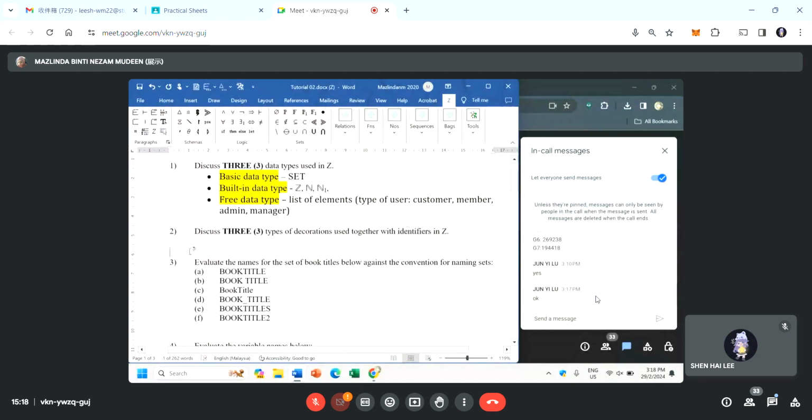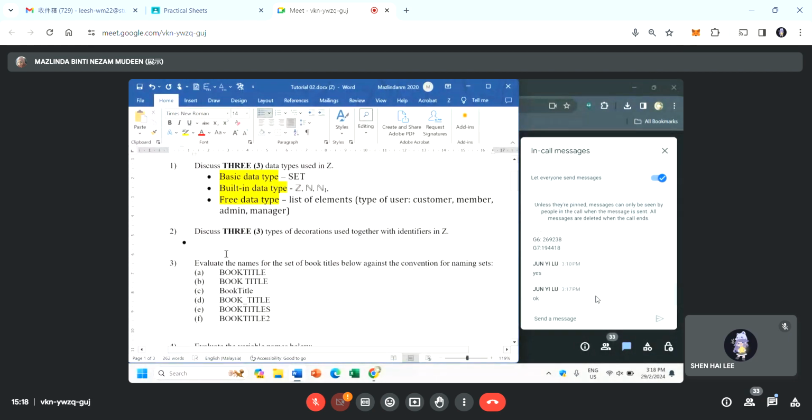Okay, so we have three, where the first one is for input. So when we set input, our identifier will be followed with this symbol. Okay, so this symbol will indicate that it is an input. For example, I have name. Name is my identifier here. So when we use a question mark at the back, this indicates it is an input.